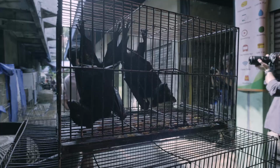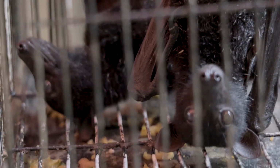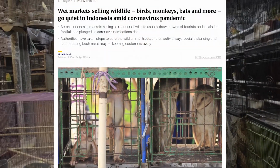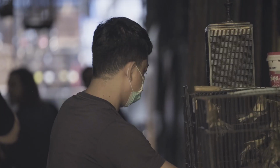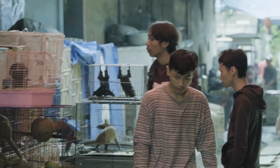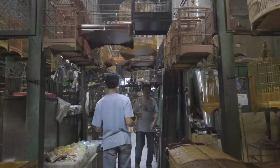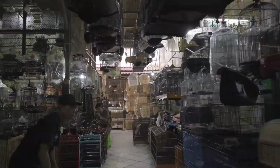For example, in Jakarta's Jatinegara market, live bats are slaughtered for their hearts because bat hearts are considered good for asthmatics. Other animals, like civets, monkeys, and snakes, live alongside them in small cages, each their own known coronavirus vector species. According to Ahmad Yuryanto of Indonesia's COVID-19 task force, the government is not going to close or discipline those who work and maintain these markets, and that any decisions should come from local authorities.